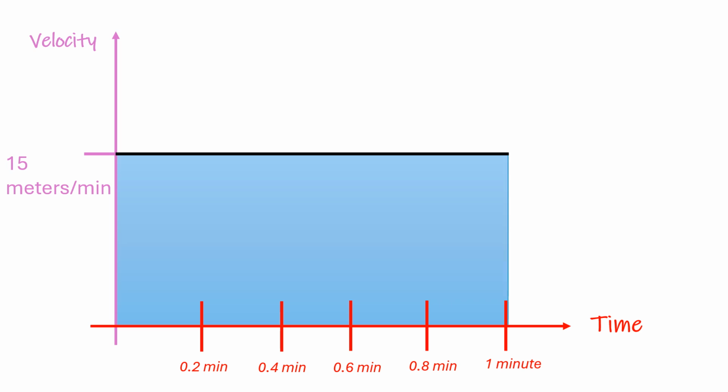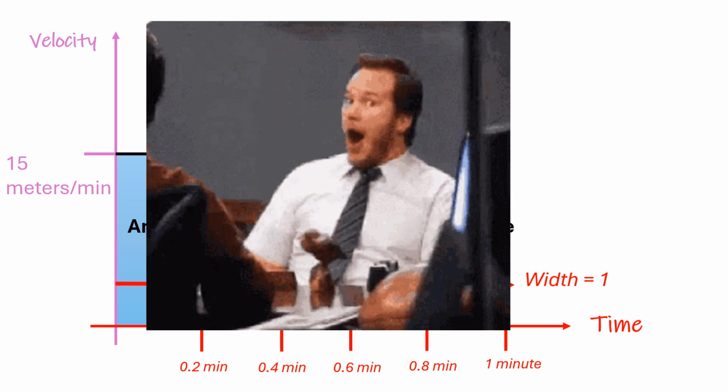But also, if the y-axis is velocity and the x-axis is time passing, then the height of the graph is the velocity and the width of the graph is the time. So our area is also velocity times time. But this is also equal to distance. So when we are finding our distances on these intervals, we are also finding the area of the rectangles. Cool, huh?